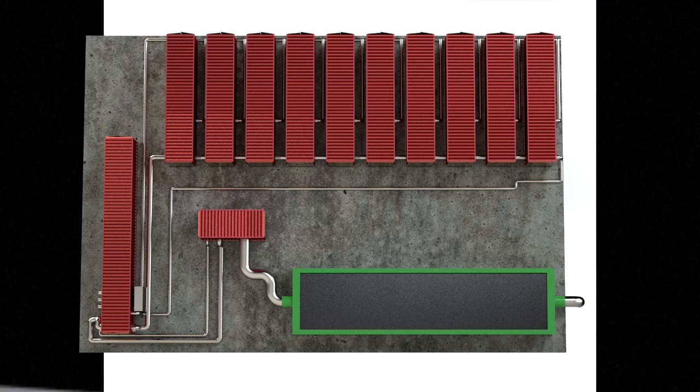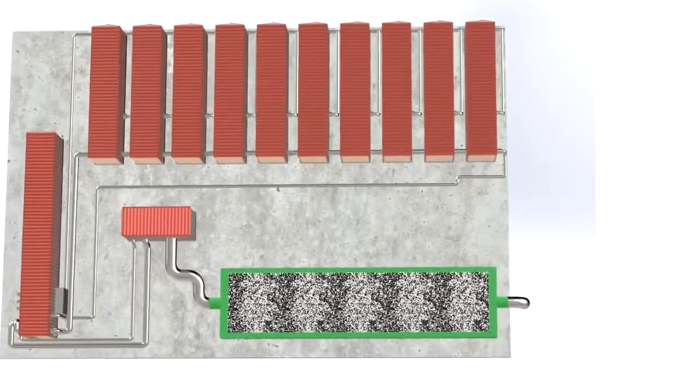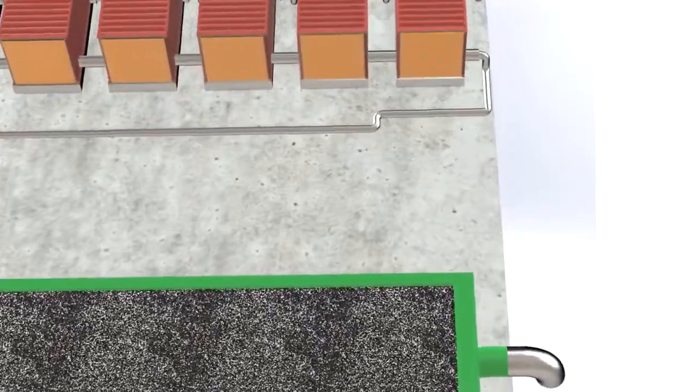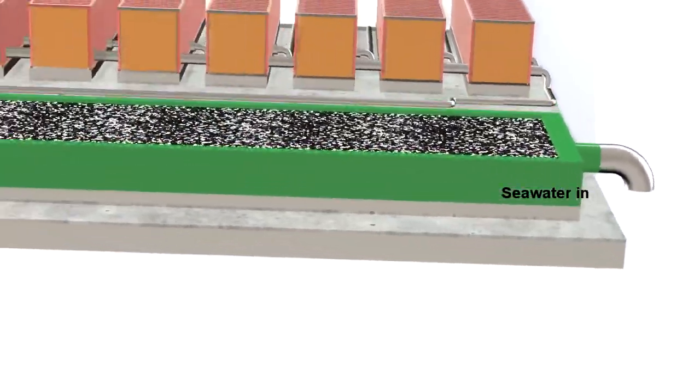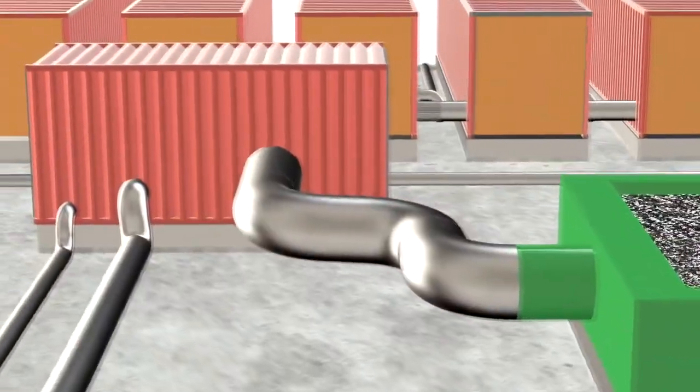Howdy everyone, my name is Saransh and I would like to show you my 3D animated model that I made for our project this semester. So to start off, our feed water goes through a sand filter which removes the excess dirt out of it, and the sand filter consists of anthracite, sand, garnet and gravel.